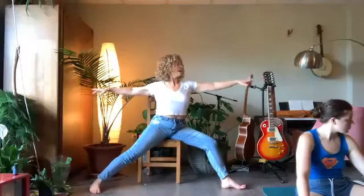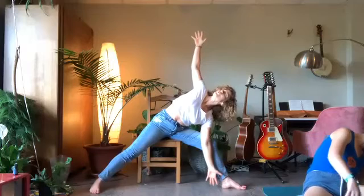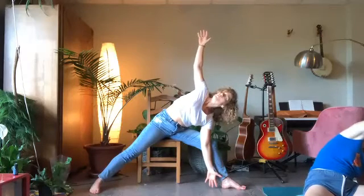Inhale your arms out to parallel, and then left arm goes down, right arm goes up to the ceiling. Stretch out the side body. Breathe.